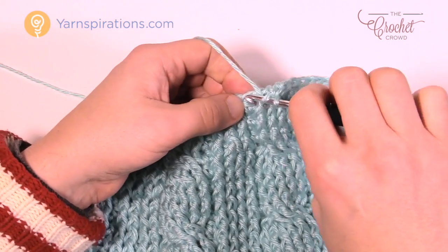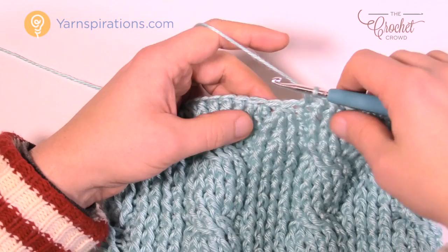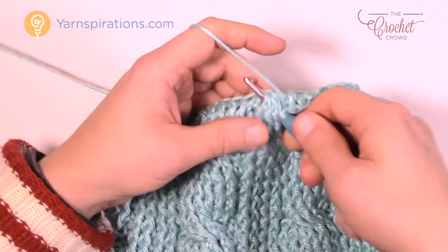Okay, so let's just continue and move up. Now it's a half double crochet. This here is just a front post double crochet around the group of 3.